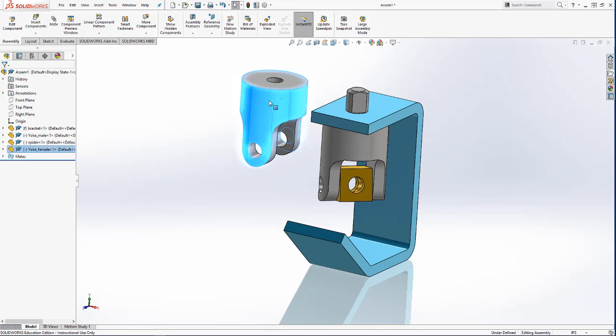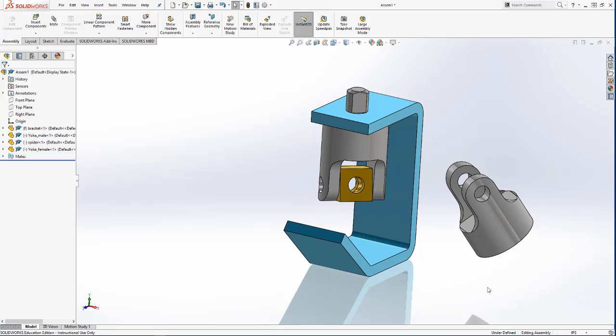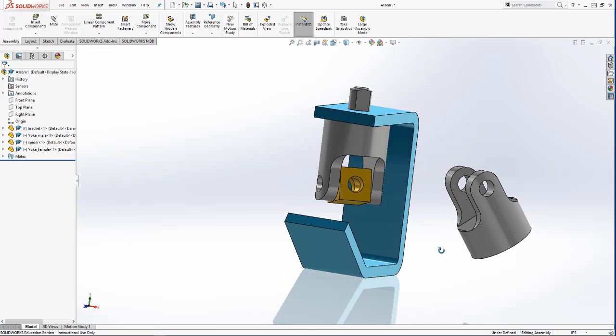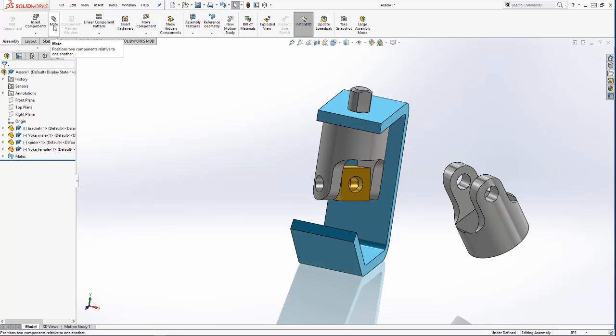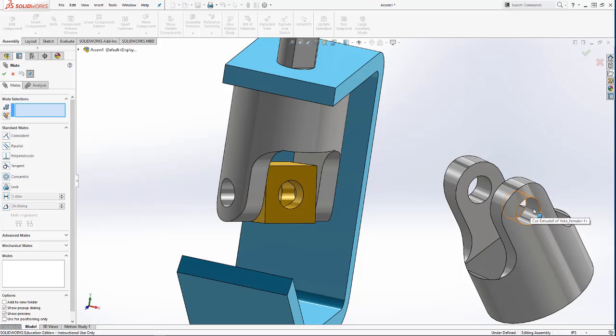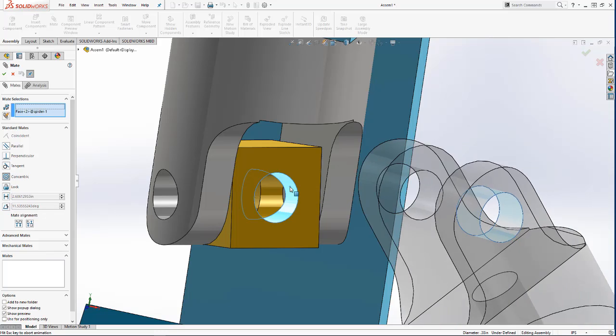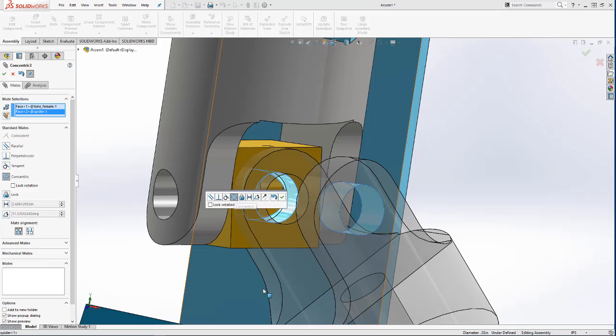And go ahead and rotate your part over, and then maybe move it over to the side. And we're going to do the exact same thing that we did with the spider and the yoke male, but now we're going to do it with the yoke female. So the first thing we want to do is add a concentric mate. So click on mate, select the inside hole of your yoke female, and then the inside hole of the spider. And then SolidWorks adds a concentric mate after you select the check mark.